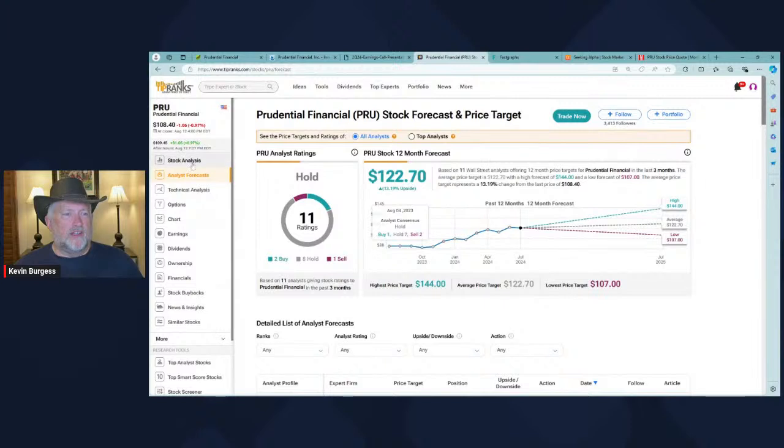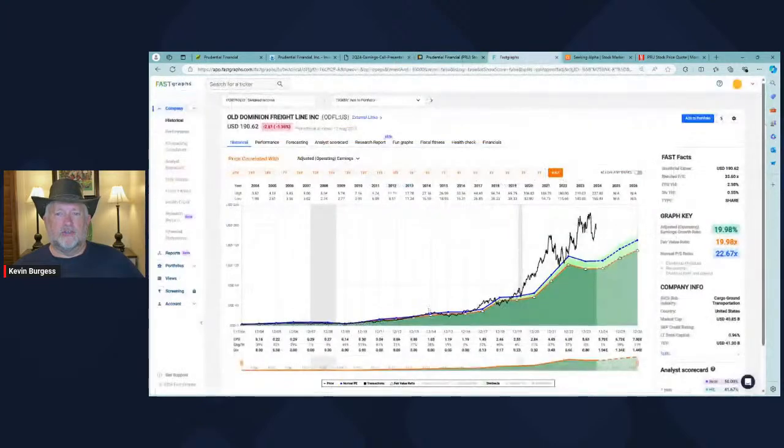Then I'll go over to TipRanks. I want to see what the analysts are saying. Analysts are saying that they could be at 122.7, which is about a 13% upside. It got up to 124 when I sold, 125, something like that. So I think that's probably a reasonable assumption. But I just don't know that Prudential is. I don't understand Prudential well enough to, I don't know, to get back into it.